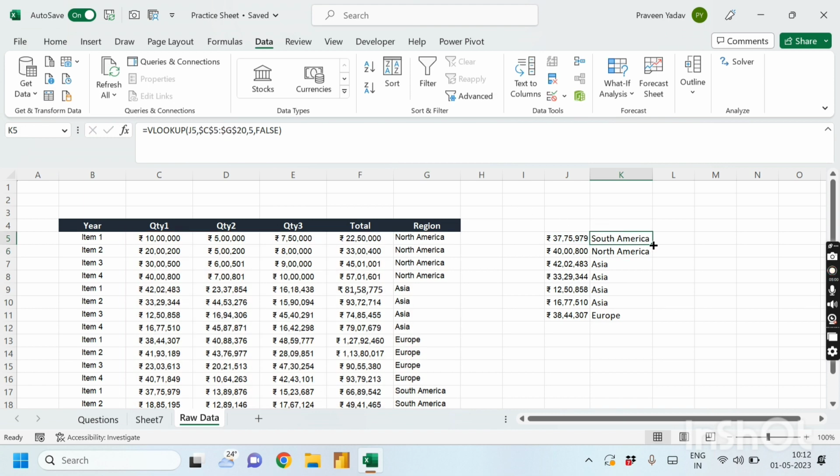So you'll see as I drag down the formula, it shifted from J5 to J6, but this reference didn't shift because we have locked our referencing. You can see in other cells as well. So this is the basic difference between absolute and relative referencing. Whenever you do not want your cell reference to change, we put it under absolute referencing.